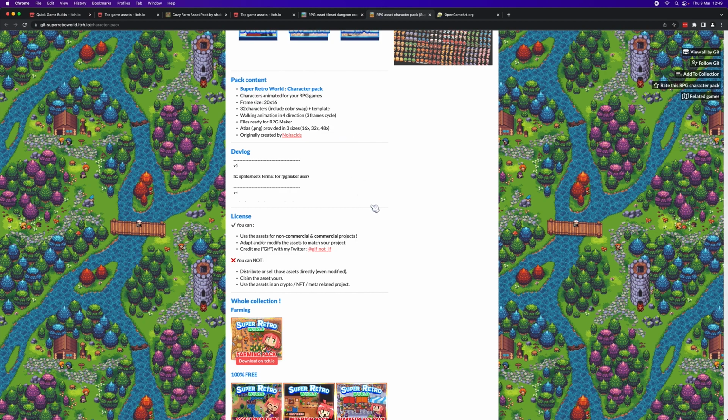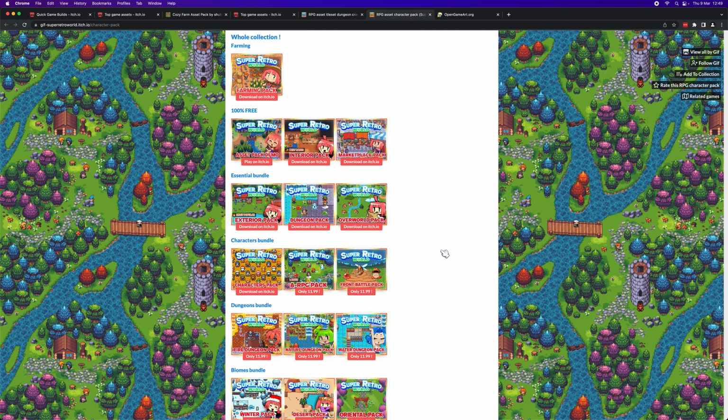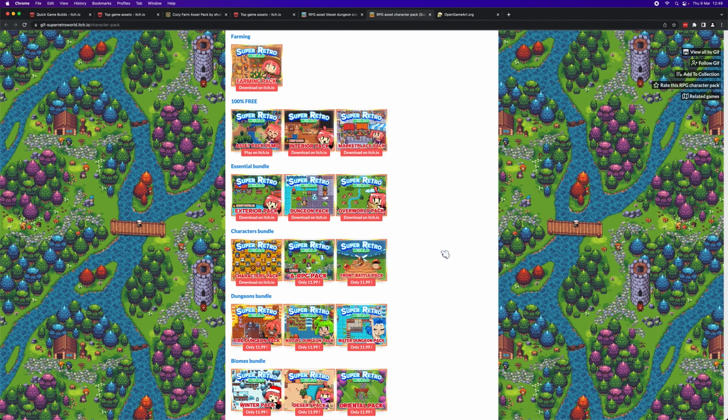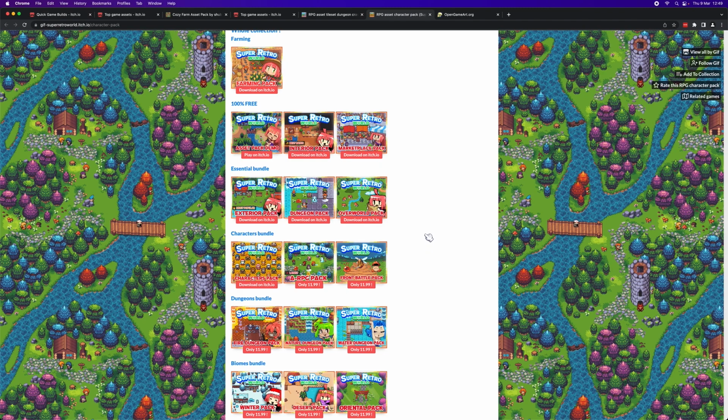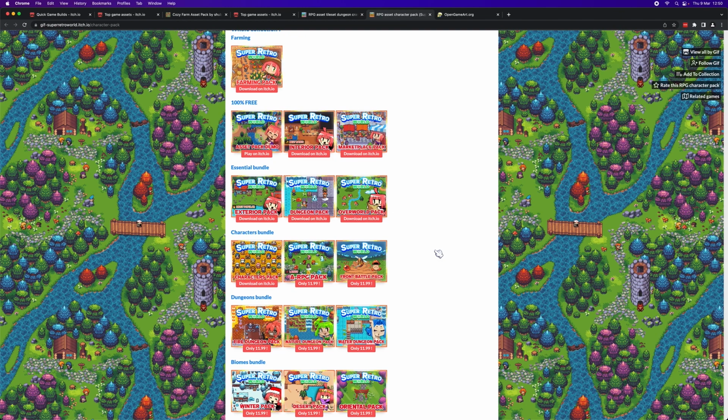You can use it in Game Maker. You could use it in Unity if you're using it for 2D. Godot, any game engine really. I mean, even things like Stencil, I would have thought you'd be able to use it no issue. So depending on what you're wanting, you've got an ARPG pack there. Maybe you want to make something like the old Zelda games and ape those. So like A Link to the Past.